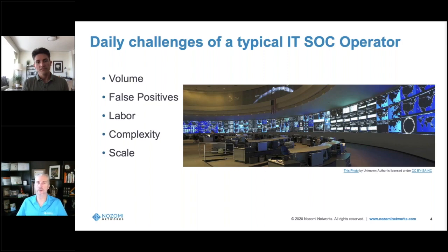Exactly, and just getting through all those alerts and events is tough. It's not just alerts, but people calling up saying, hey, something's wrong with my printer or my phone, and I think I've been hacked. How many times do people get that phone call? And it turns out they just have their Wi-Fi off or something. So getting through all that noise and trying to get to the real events, and then understanding what to do, who to call, how to mitigate and how to do triage, is to me a very important science, and that's basically what they do on a day-to-day basis.